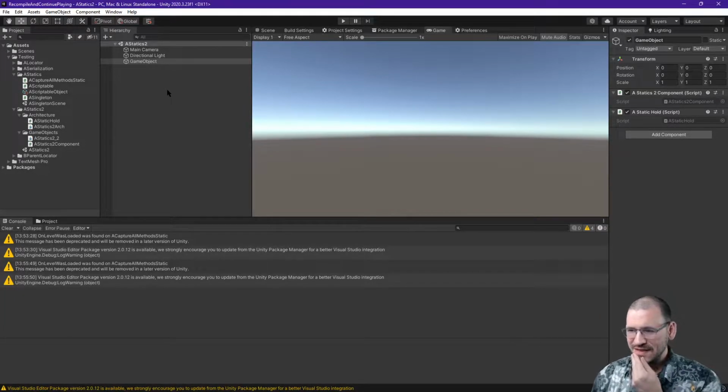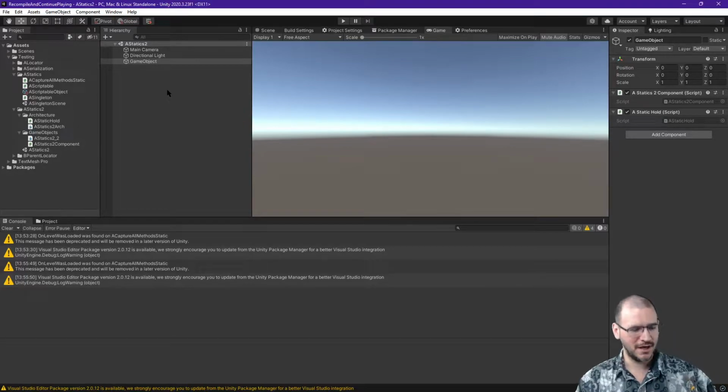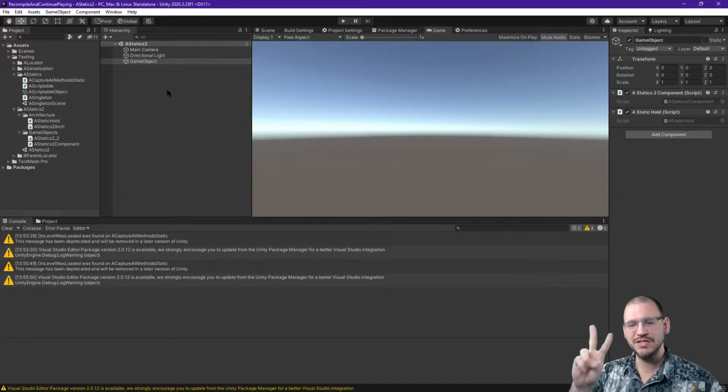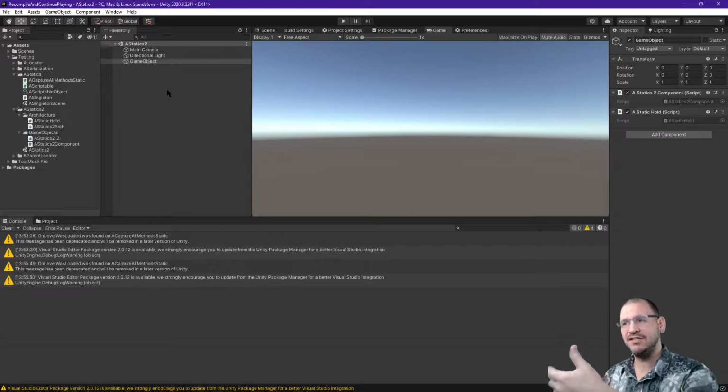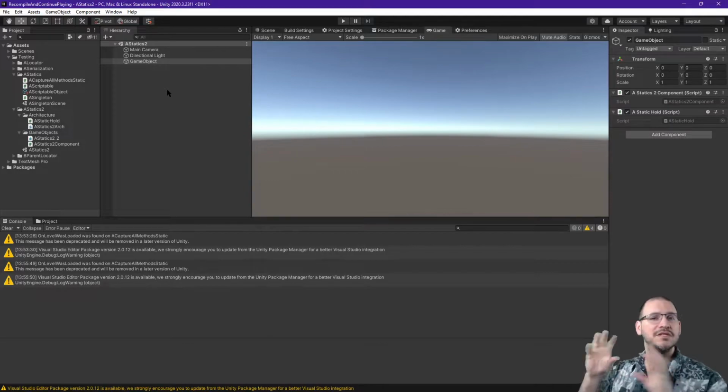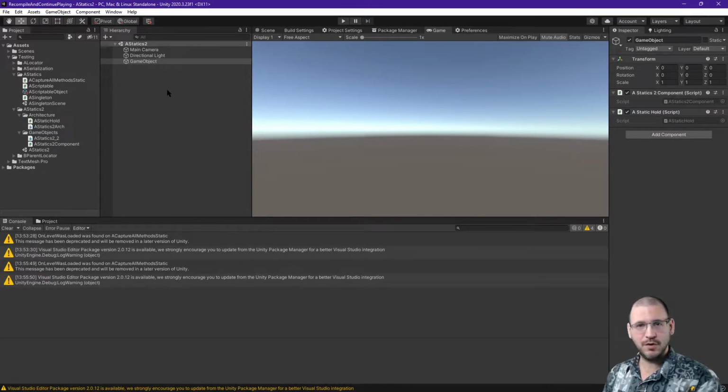Alright, so in this video on testing out Unity's capability of supporting recompile and continue playing, I was going farther into statics again. This time I was testing specifically what if I have two separate libraries that both contain static references and I only change the code in one. Will the fact that that code is in a separate library allow the code from the first library to remain unbothered?